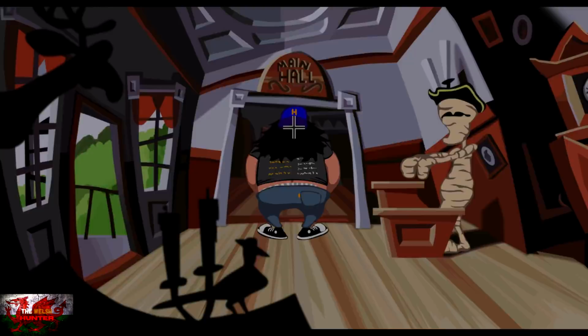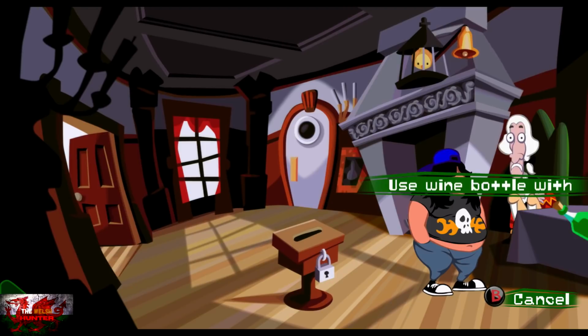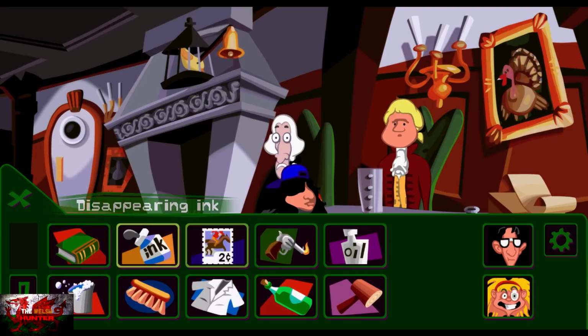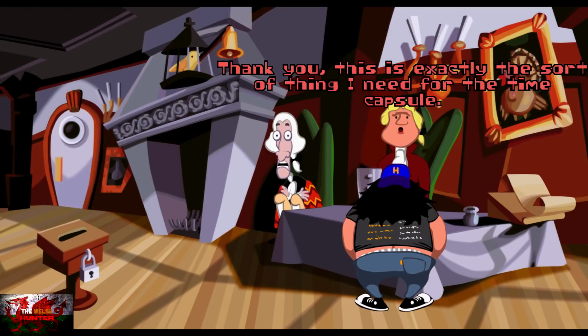So when you head back out and then head back in, what we can do is actually use the wine bottle with Thomas Jefferson. Of course, make sure that you are actually, you know, in Thomas Jefferson's view. Otherwise, you ain't going to give it to him. So we'll try that one again. There we go. So wine bottle, use it. We'll try for a third time if you want. Use the wine bottle with Big Tom G. And he is, well, let's just say he's happy with that, yo. He is happy with that.